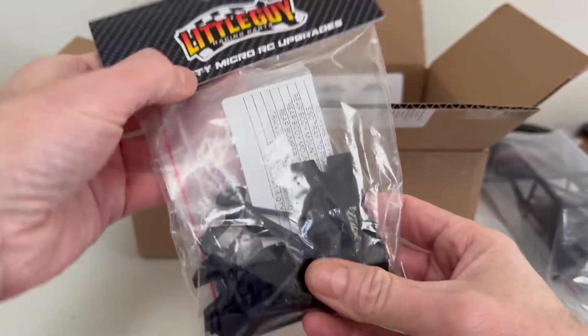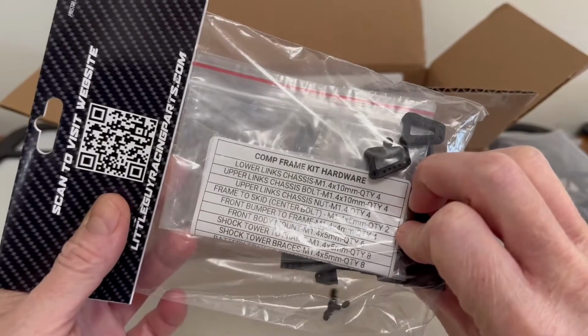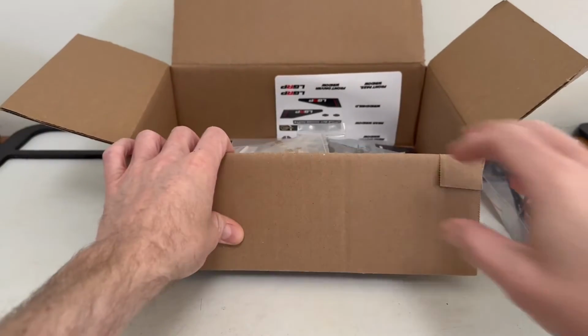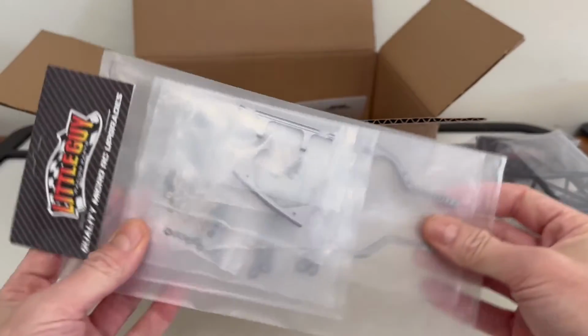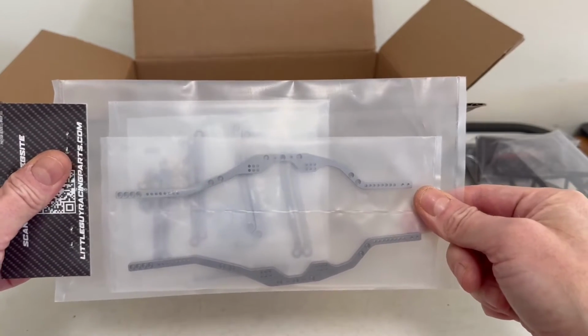Then we've got a lot of parts for the frame kit. This is hardware and various pieces that go on that frame kit. So we ought to have a frame kit in here, and we do. We have the all billet frame kit, minus those extra plastic pieces you just saw there.